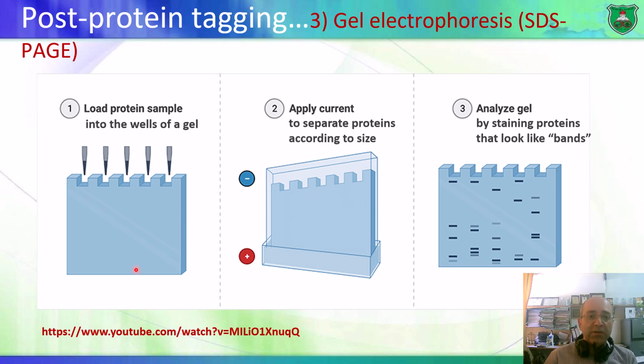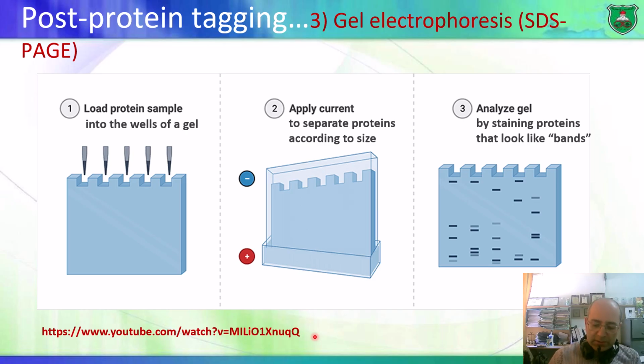So we have a special gel. We apply our sample into wells. Electricity is applied, a current is applied. Proteins migrate through the gel according to size. So they look like bands, right? Each band contains many copies of the same protein, or different proteins of the same size. So we can see how pure our sample is. We can see if our protein exists in a certain sample. And again, you can watch this YouTube video or any other video, by the way.